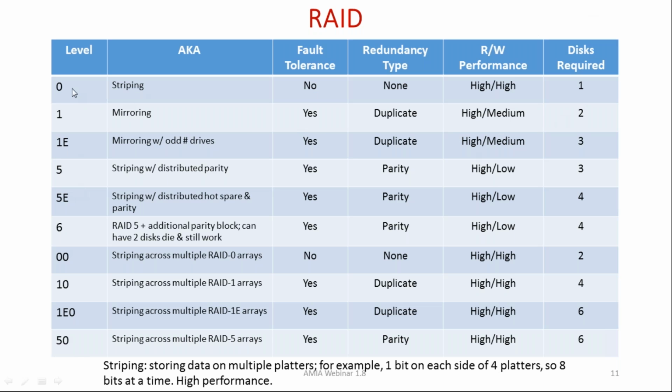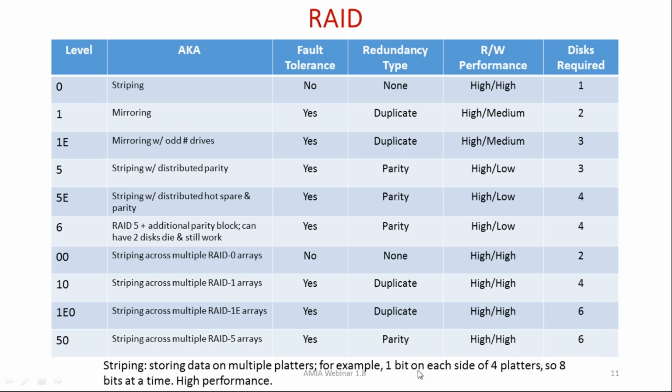The first level is properly called 0 because it really isn't redundancy at all. It is done by striping, which just means we get faster data. Striping, as we see down here at the bottom, is storing data on multiple platters. In the previous picture, you recall that a hard disk is a platter of aluminum with magnetic material on top. If we have multiple platters, I can store data on the top and bottom of both platters. So if I have 2 platters, I have 4 surfaces. If I write to all 4 surfaces at the same time, I can get 4 times the data rate, and that's what we call striping.